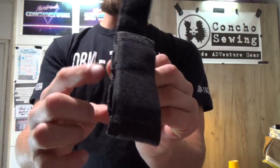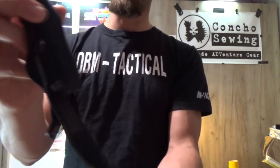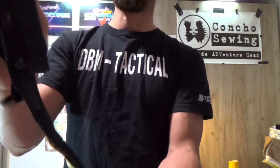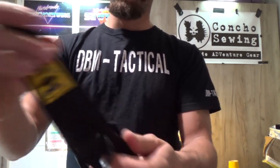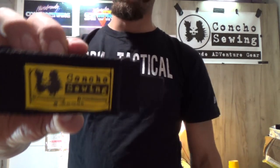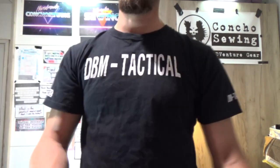You have some elastic loops on the sides to hold it tight so it doesn't fall out of the pouch on its own, which is very nice. So, let's start sewing.